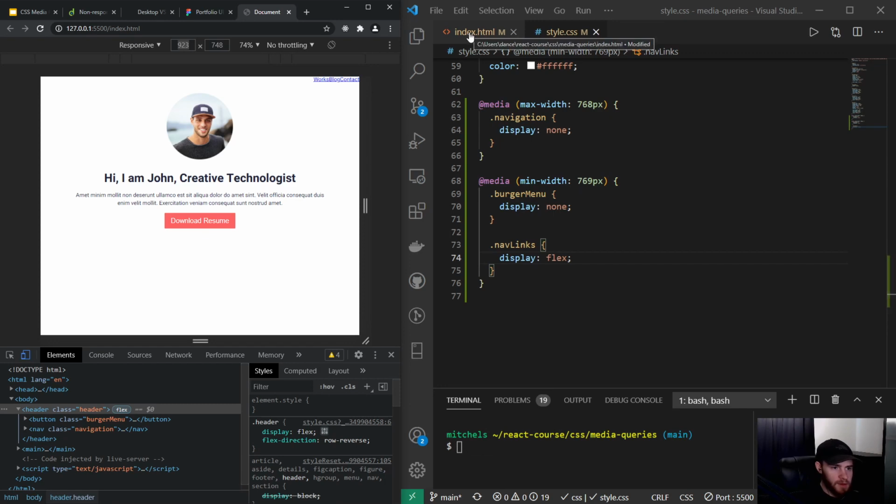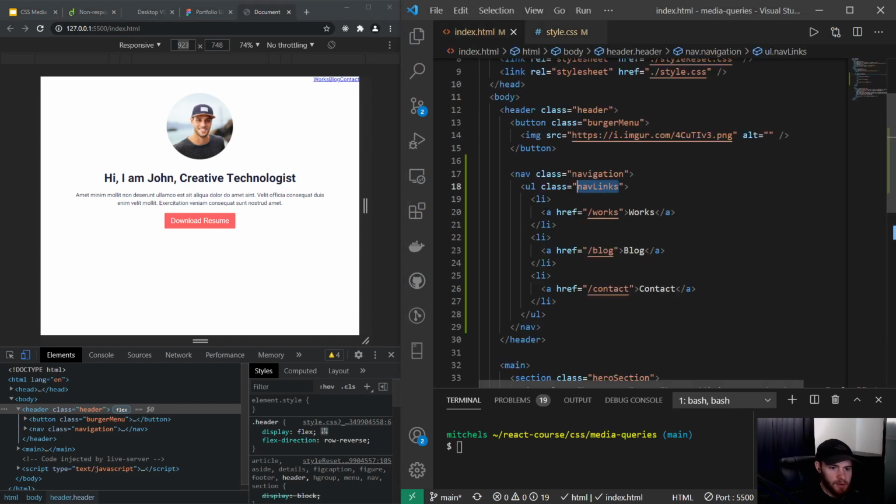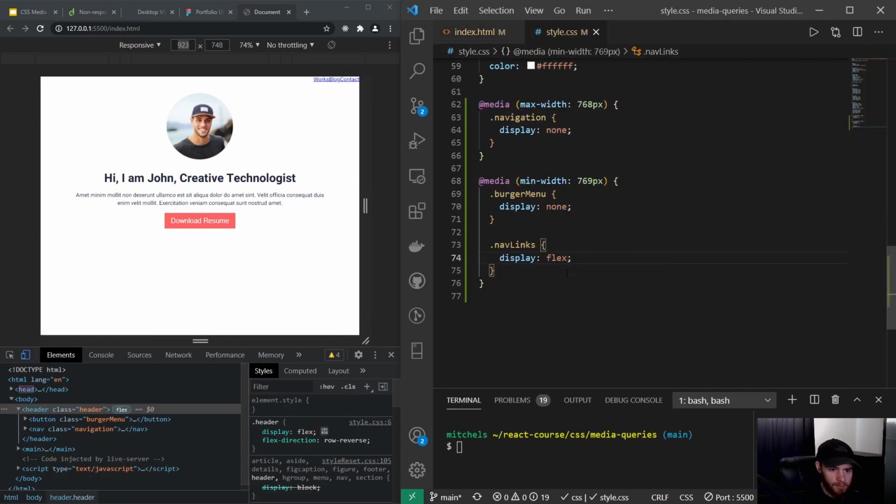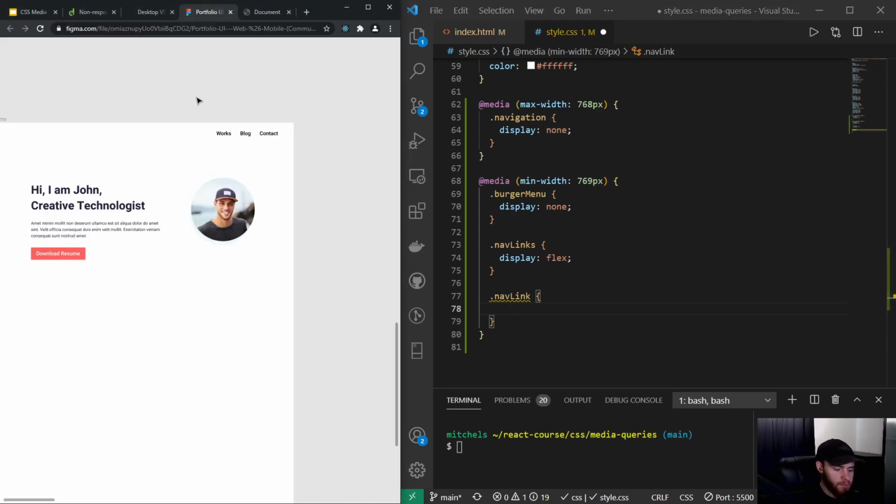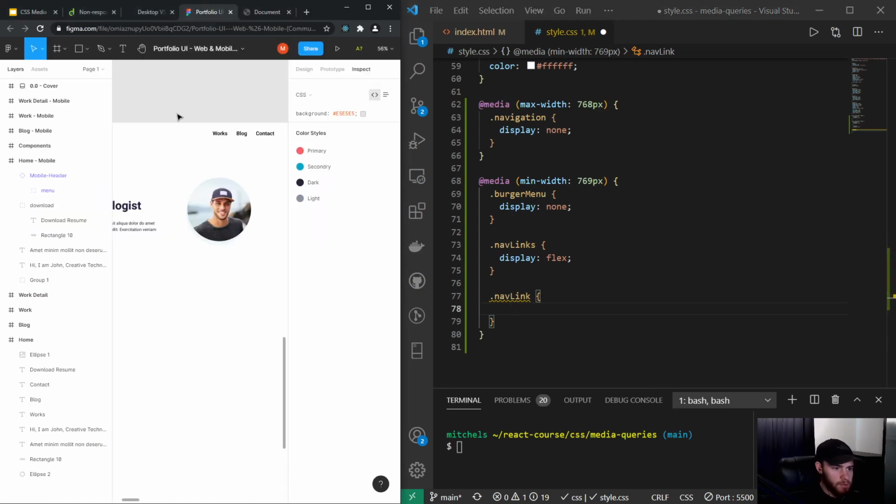So the next thing I would like to do is style that link because it's looking completely different in the design. So I will give it a class of nav link. Go right here. And now, if you have never used Figma before, and I will also, by the way, put this design in the description, like always.